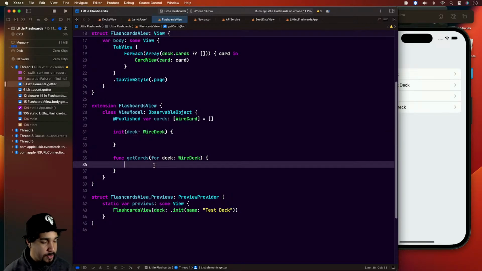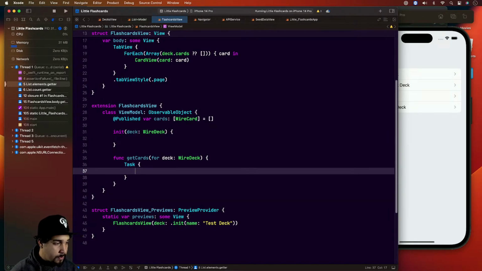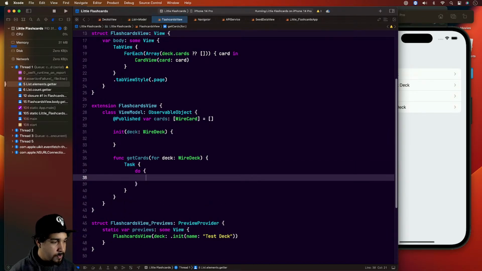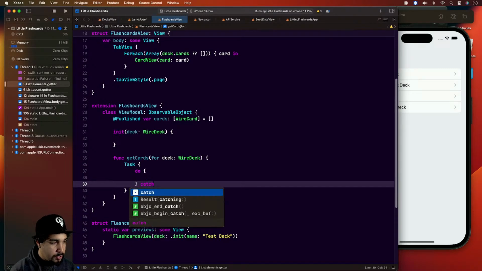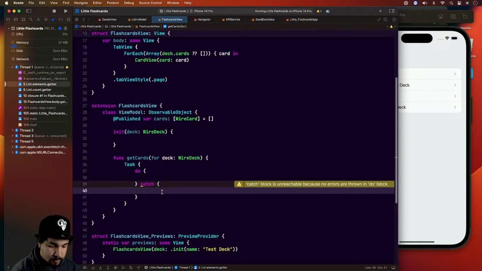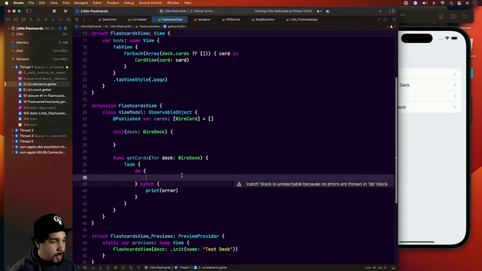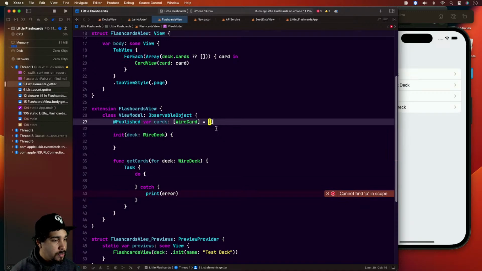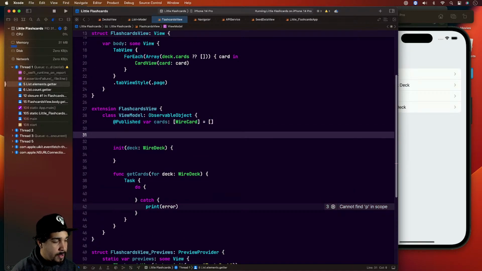Let's do it. Let's do only what we need to do, right? Task, do, and catch. The error. And now we need to have our API service.